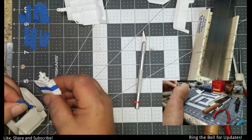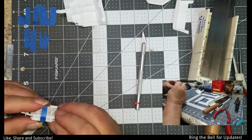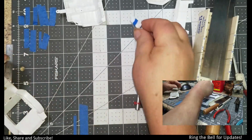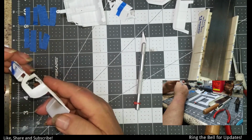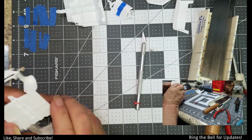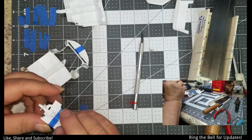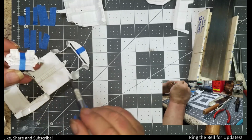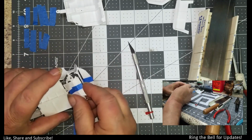It's all just lays down in there. I'm going to leave that on there. We'll need that for fitting purposes. I guess I'll leave that on there too, because this front end sits, this part right here sits right there, I think. Let's stick it back in there and take a look.